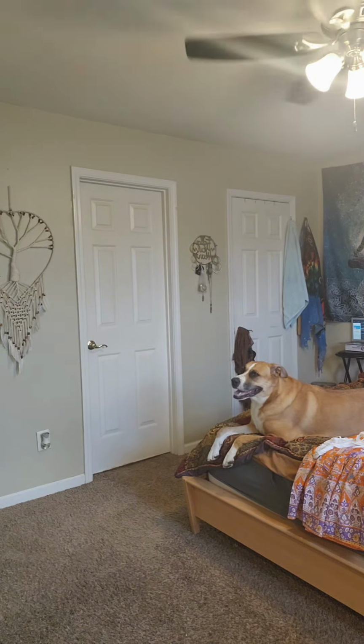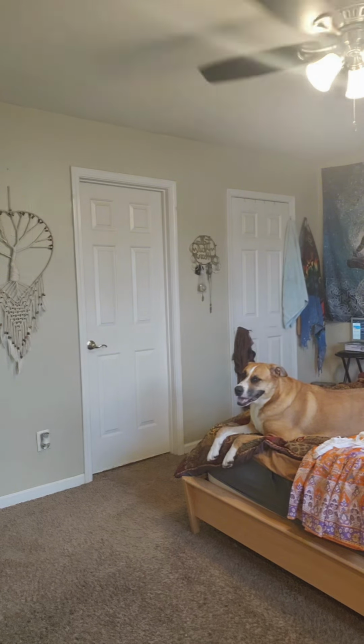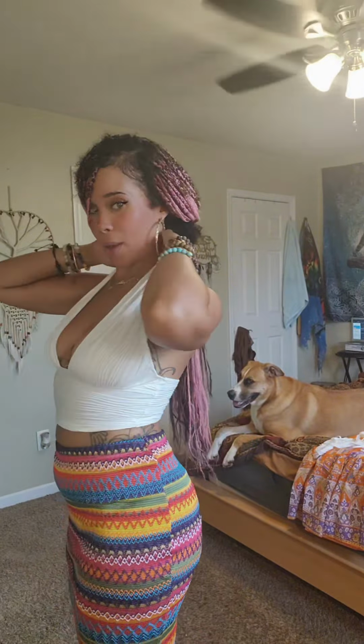Alright. I got another shirt that I got three colors of, so prepare yourselves. The first of this shirt is in white. And I'm in love with this shirt, period. It's simple. I don't have to tie anything.